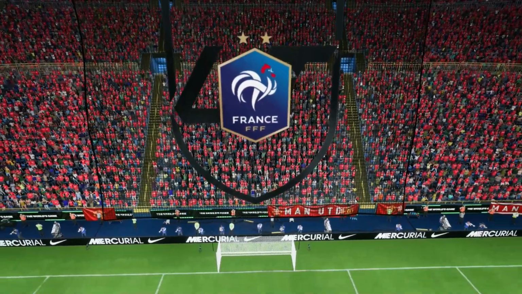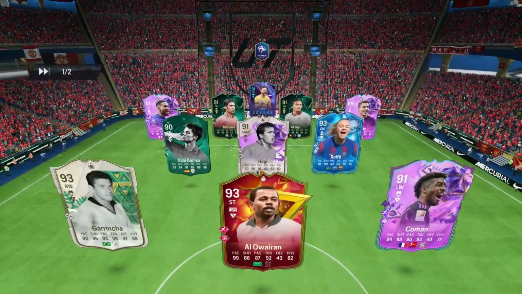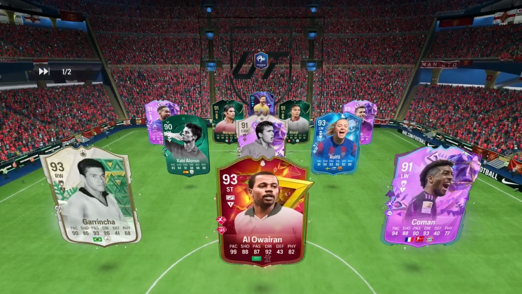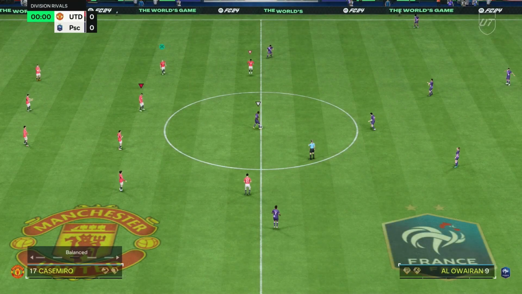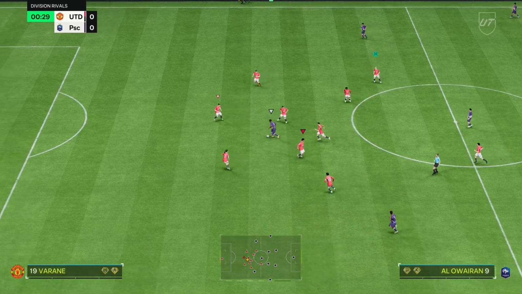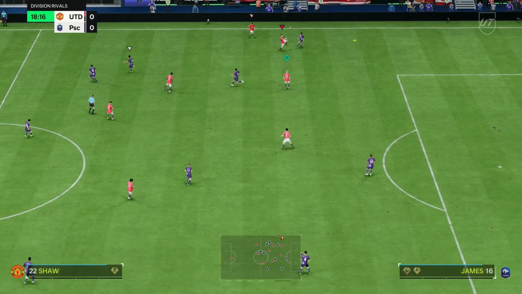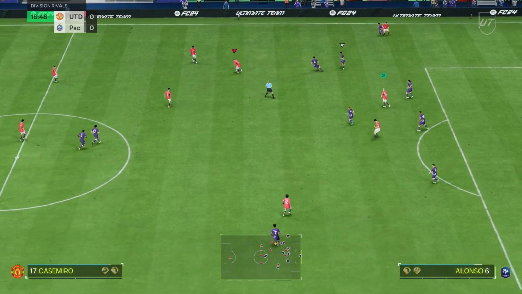No team names apparently. Well, there is Lloris, Marquez, Angie. Man, mental team. Aloaran as well. Keep coming up against that better rated card. See how we get on. Go on, Luke. Win it. Yes, Luke. Casemiro.